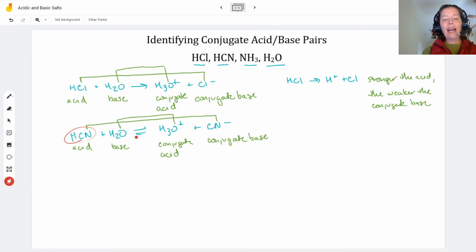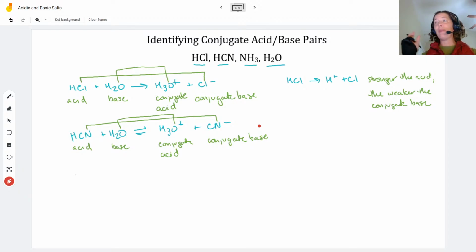Let's contrast that with our weak acid, our HCN. So again, we have our weak acid. It is in equilibrium, which means I have a forward reaction and a reverse reaction. So this is a weaker acid, but it means that this conjugate base is much stronger than chloride, which is just not a base at all. So our cyanide anion can have this reverse reaction happening. So cyanide is a stronger conjugate base, and it actually will act as a base in water. So it will accept a proton. And so then you have a basic solution. So again, this is where we're going to go with our salts. We want to see with our salts what the conjugates are.